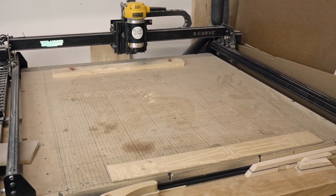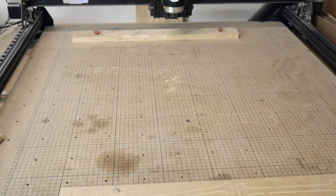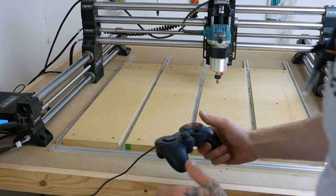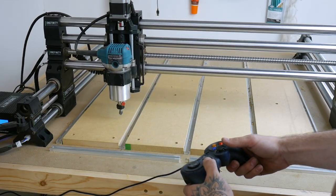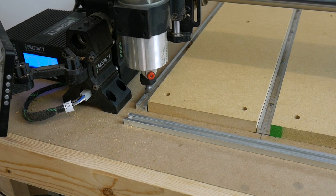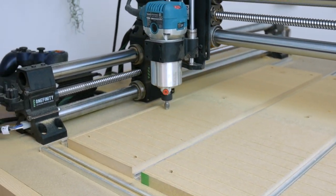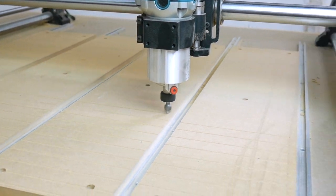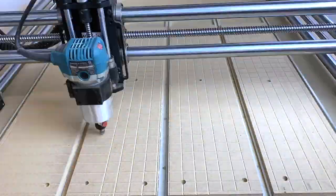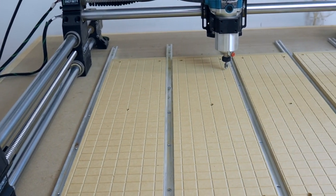And on to the X-Carve. We've been using this for quite a while — I think three years — and Jeff's really liked the grid pattern. So we're going to transfer this on over to the Onefinity because it makes lining everything up a little easier. I'll attach a few more wasteboard videos down below — Ben Myers did a good one along with Crafted Workshop. I just put a tiny Sharpie mark for my zero. This took about 20 minutes — I made a quick grid pattern in Easel. They already have the grid on the design software and I just followed those lines with other lines and it spit out a code. It makes it look so much better just having the grid pattern on there.